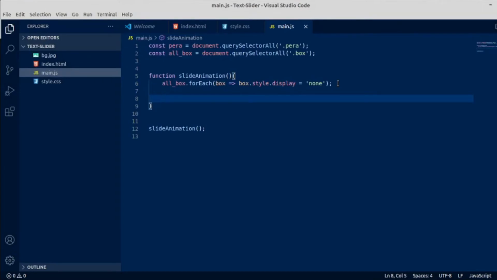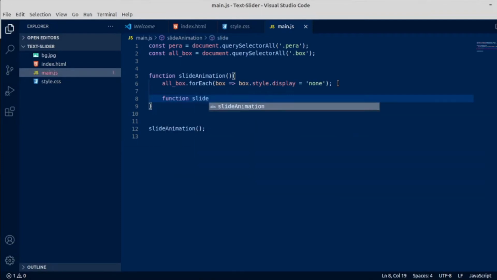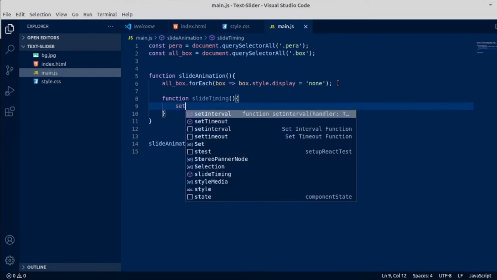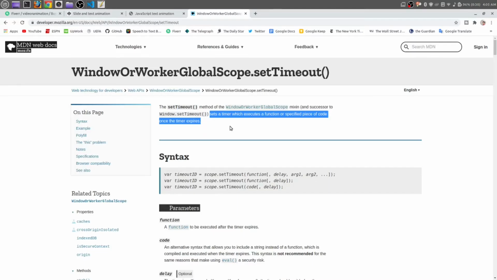Inside the function we are going to have one nested function, slide timing. Okay, inside this nested function we will have an inbuilt function of JavaScript, setTimeout. Search on Google, you can see what it does. Sets a timer which executes a function or specified piece of code once the timer expires.